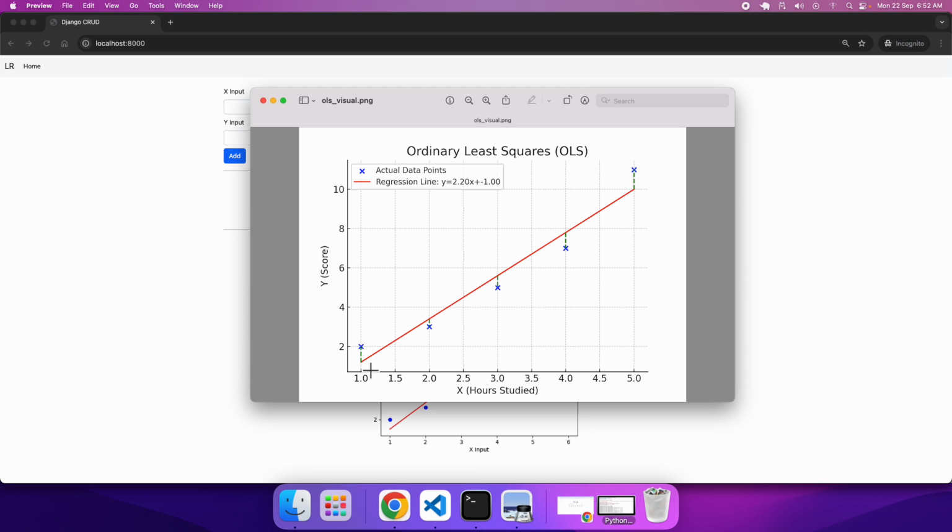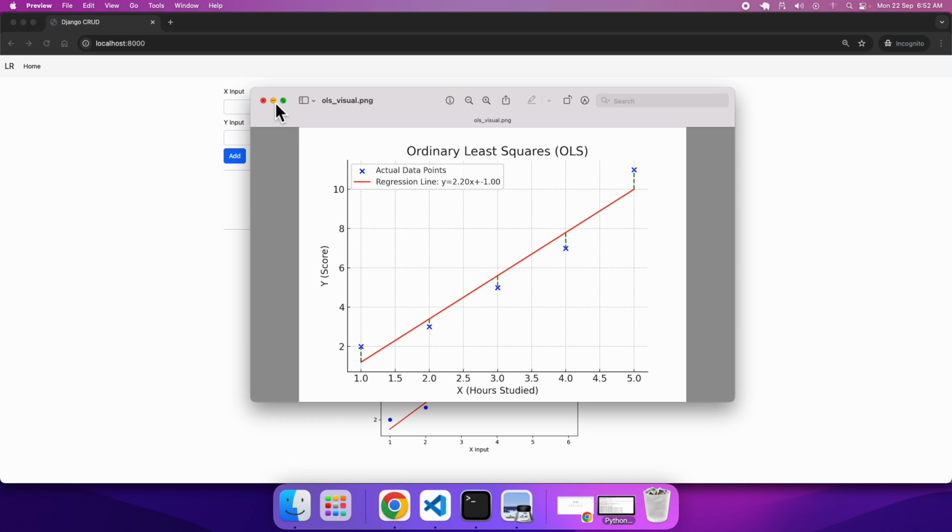It should have been 1.2, but the best fit line has tried all possible ways to generate the line in the form of a straight line so that it can reach the closest data points. So some data points will be below, some will be up, and that's where the residual comes into the picture. That means this is the residual error of a given data point. And you can even figure out how much the residual is with the help of the squared error. You can figure that out, but nonetheless that's a different topic of discussion.